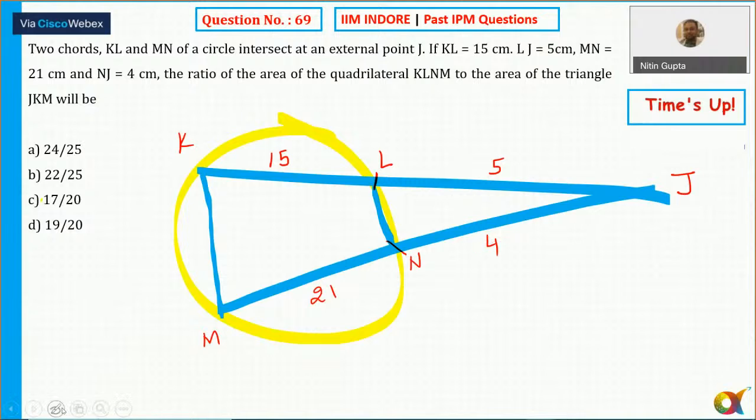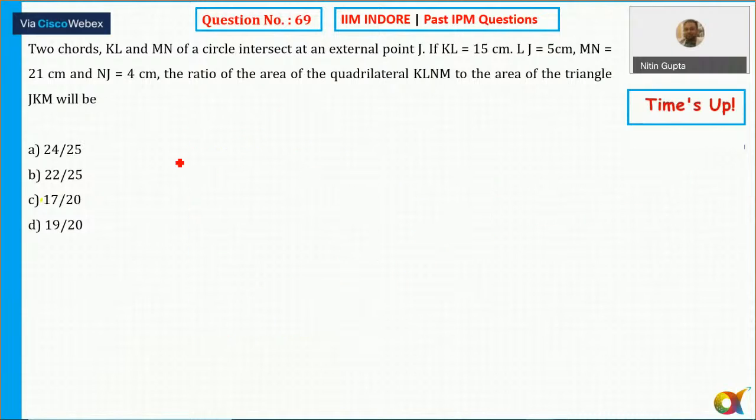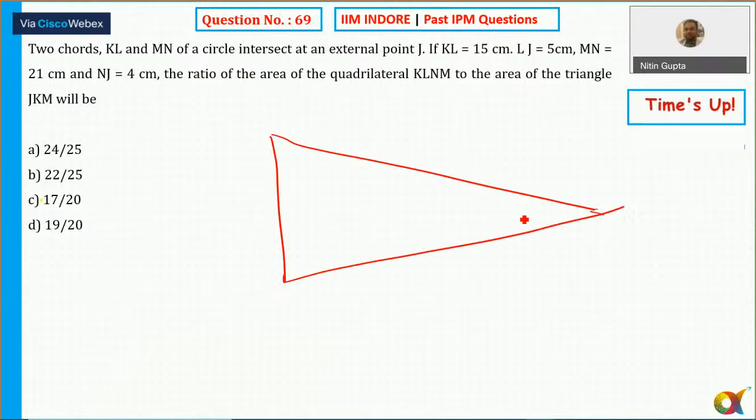So we basically need to find out the area of the triangle J. If you look here, circle की जरूरत ही नहीं है यहाँ पे. We don't need any circle, even if I remove all the circles. So let me draw the figure once again. ये एक फिगर बना था. This was point K, this was point L, this is J, और ये point M है, and this is the point N. Now this is equal to 15, this is equal to 21, this is equal to 4 and this is equal to 5. ये सारी data यहाँ पे given.